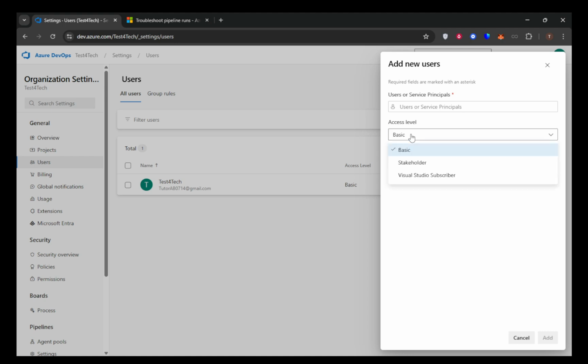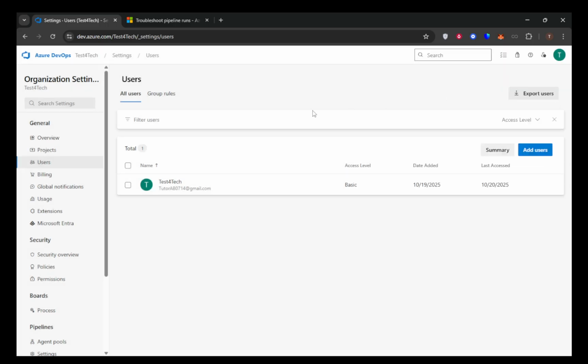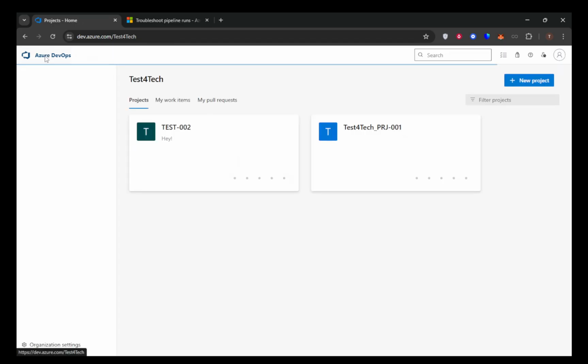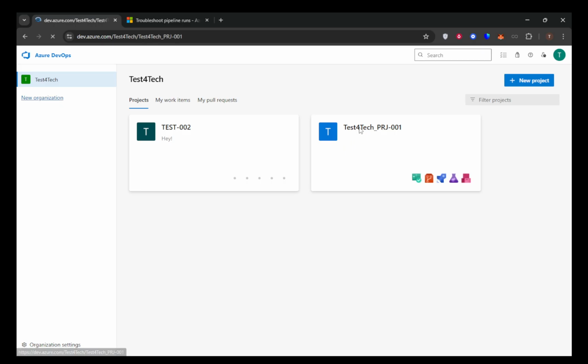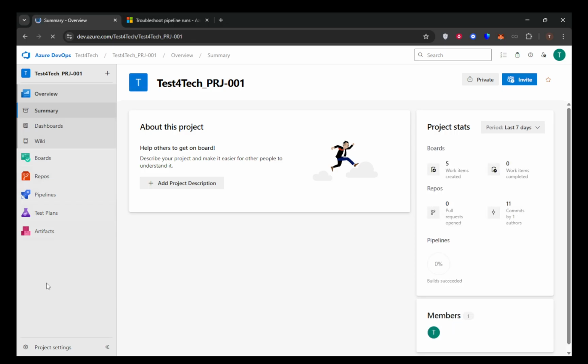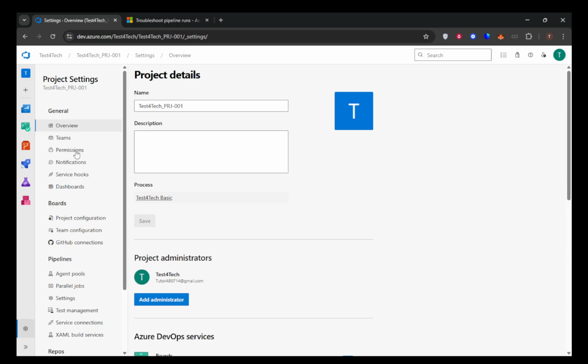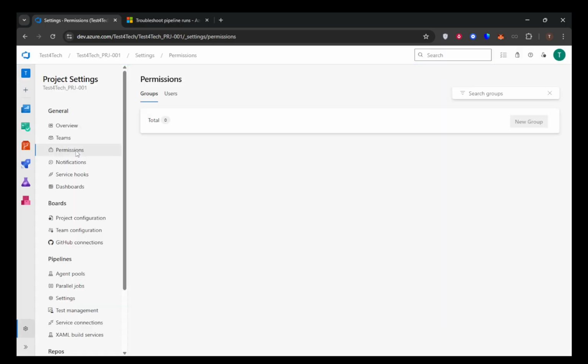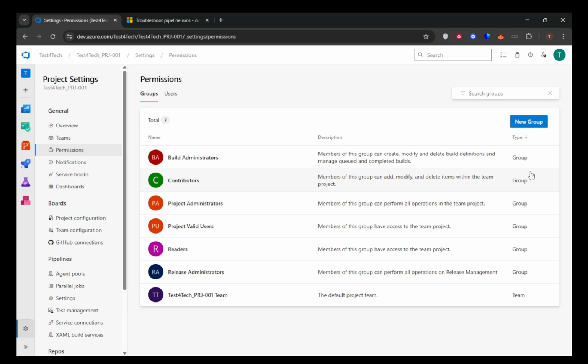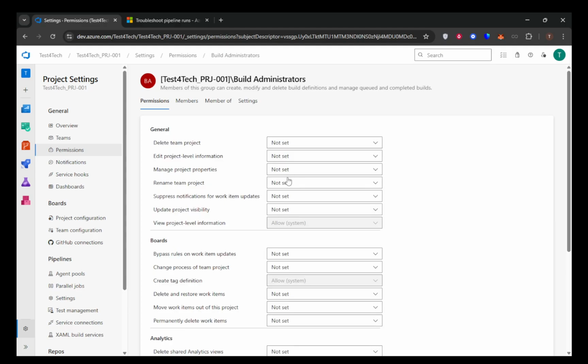Moving on to assigning permissions, remember that permissions can be set at different scopes like the organization, project, or repository level. For project-level permissions, within Project Settings, you'll see groups such as Project Administrators or Contributors. Select a group or add a custom one to adjust permissions like Edit Project Properties or Manage Testing. Keep in mind that Deny permissions override any Allow settings, so make sure to double-check these configurations to ensure users have the correct access levels.